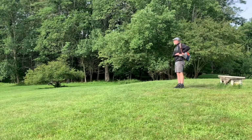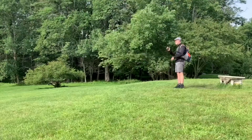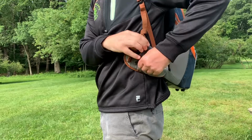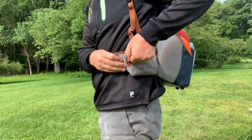The tiny zipper pockets on the belt line may look silly, but they're actually one of the bag's better features. This is where I keep my rangefinder, car keys, and bag tags. There's netting inside, which allows me to pull out my bag tag without accidentally losing my car keys in the grass.